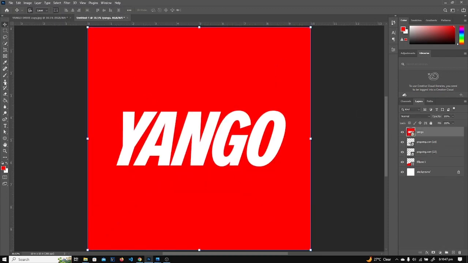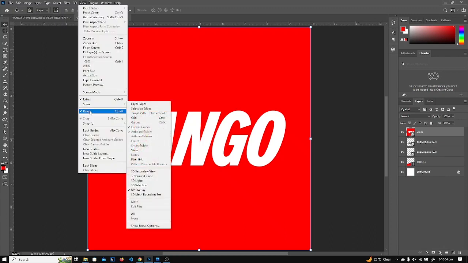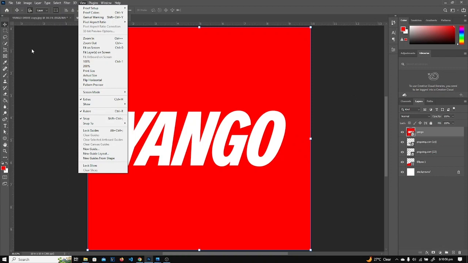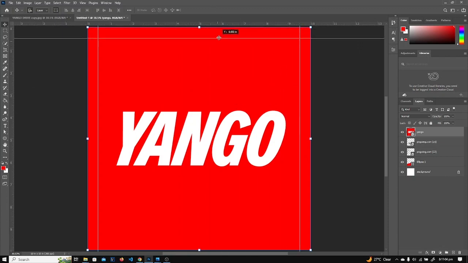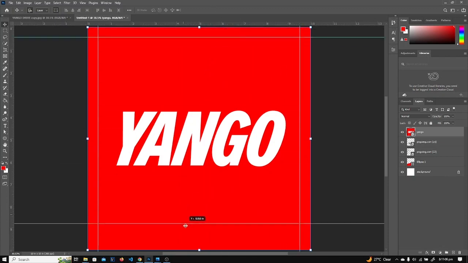Okay, so don't forget to be using your rulers too. If you want to make sure your rulers are active, you go to View and then you click Rulers. Okay, so what are rulers? Rulers help you to have good guidelines in whatever you do. So I want to bring in my rulers by default. Okay, I should have done it earlier, but kindly pardon me.